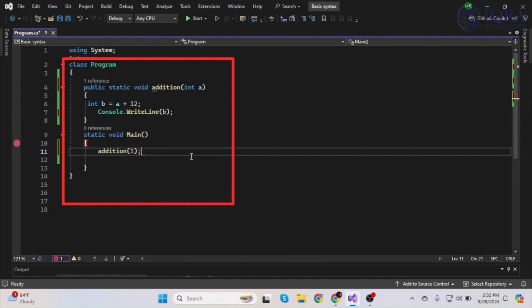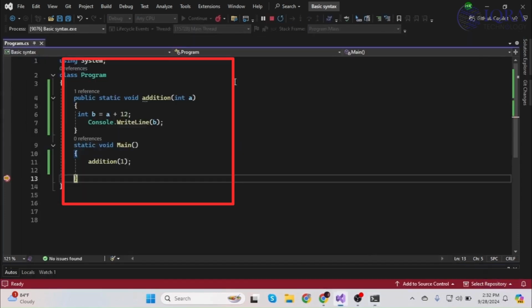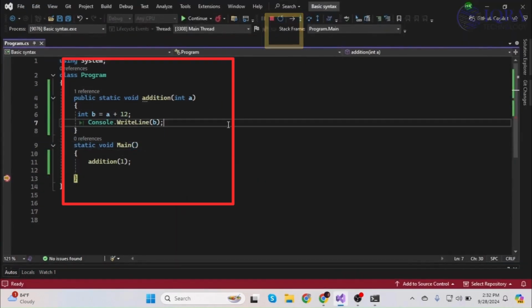Now what will be 1 plus 12? Here I will run it. It will be 13, okay? Look, window arrow. Look, 13 came here. The debug which I put here got printed directly. It stopped at the end. So here 13 got printed. Okay, so this was the function in C sharp.